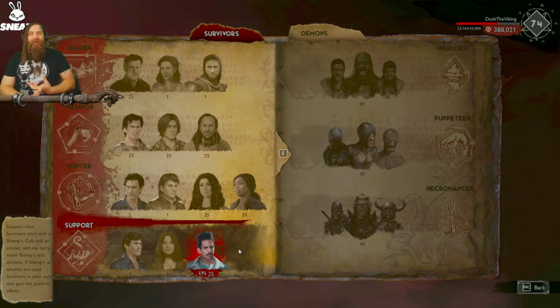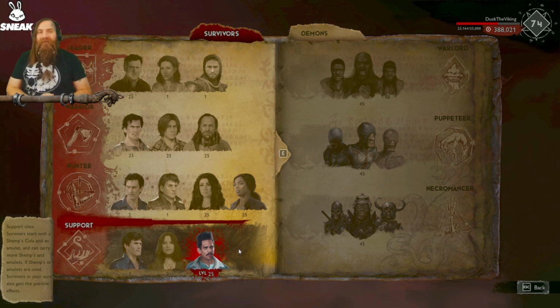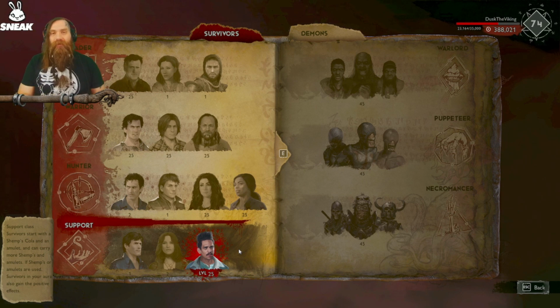And with your Shemp Colas, try to use those as combat heals. But if you have to, using them to top off your team after a major fight is also not a bad idea if everybody's grouped up. And like the hunter, this is a lot of resource management. It's a lot like ammunition.